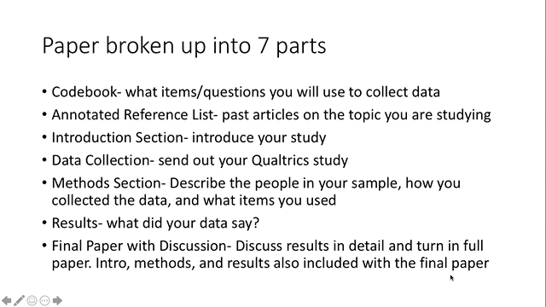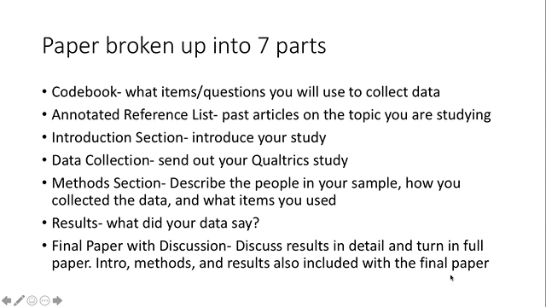And then you're going to actually collect data, and you're going to make a survey on a survey website called Qualtrics. Then you're going to be able to send it out to people, and they'll be able to take your survey. And then you have the methods section, and you're going to describe who's in your sample, how you collect the data, and what items you use to measure what you were wanting to measure. And then the results section, what did your data say? We'll go into more of that later on.